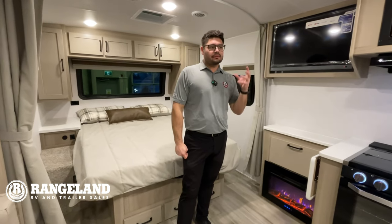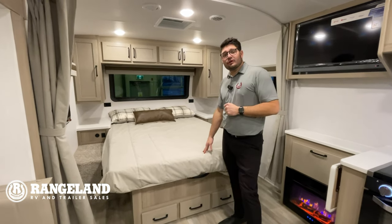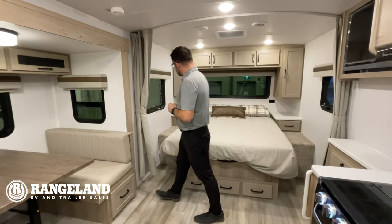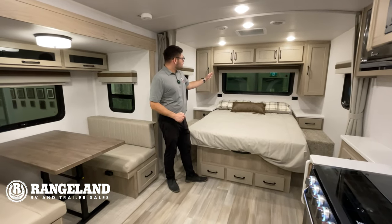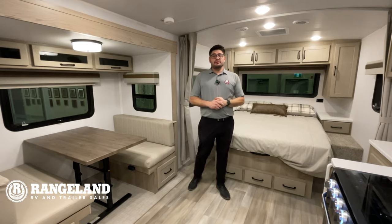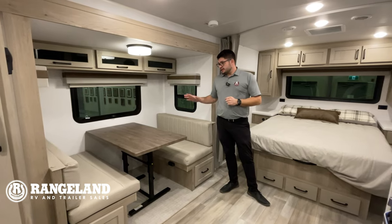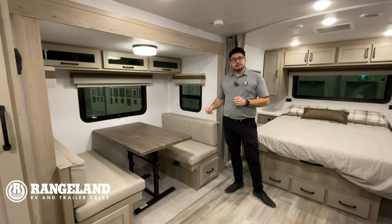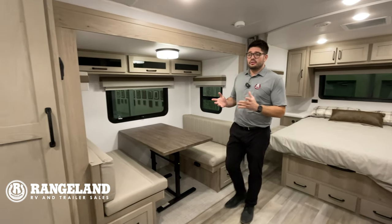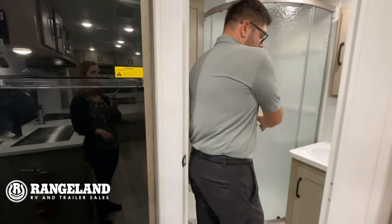There's a three-burner stove and a large oven, plus a nice complimentary fireplace — Rockwood has always done a great job of bringing the comforts of home to your campsite. You have a full walk-around bed so nobody has to crawl over each other in the middle of the night. There's also a really nice automotive-style front windshield that lets in a lot of natural light. The dinette provides additional sleeping accommodation for grandkids, nieces, nephews, or pets, and an air conditioner is equipped as well.